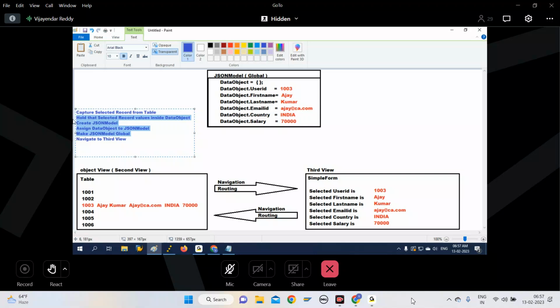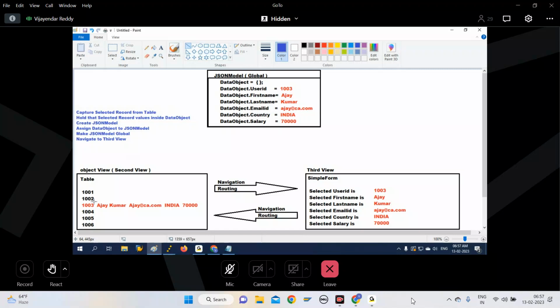In capture record EH event handler, we have to add these activities: holding the record in data object, creating JSON model, assigning data object to JSON model, making JSON model global. So that means the values from this object view will be transferred to this data object here.